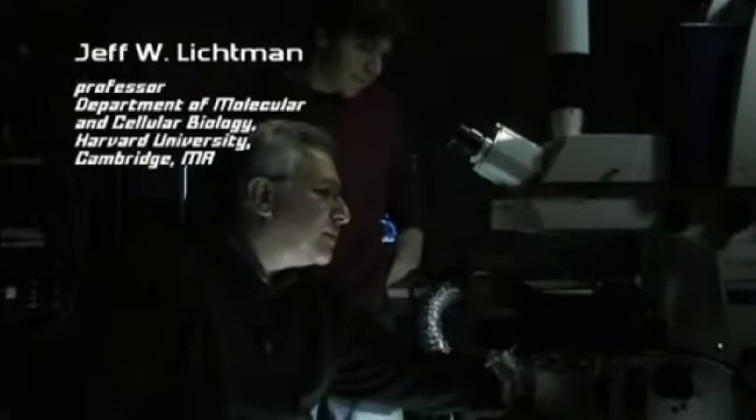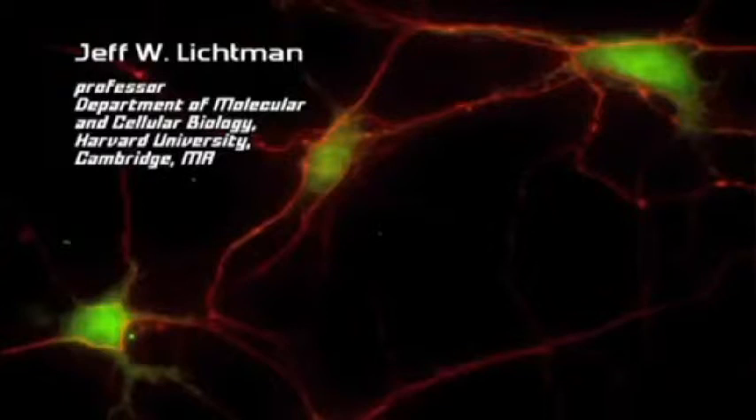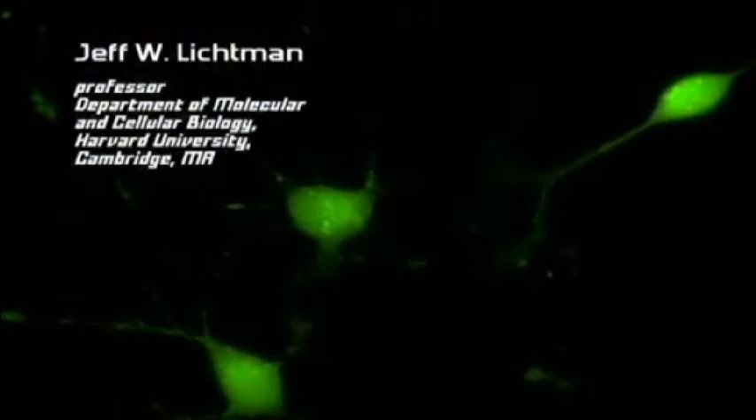The technique is based on fluorescent jellyfish. Dr. Lichtman isolated the gene responsible for the fluorescence. He implanted it in mice and continued his experiments until he had a mouse of which only the brain cells were fluorescent. They're genetically engineered so that these are now heritable strains of mice. We have a yellow mouse strain, a blue mouse strain, a mouse strain where only a few cells are labeled, and mice with multiple colors — we call them brainbow mice.